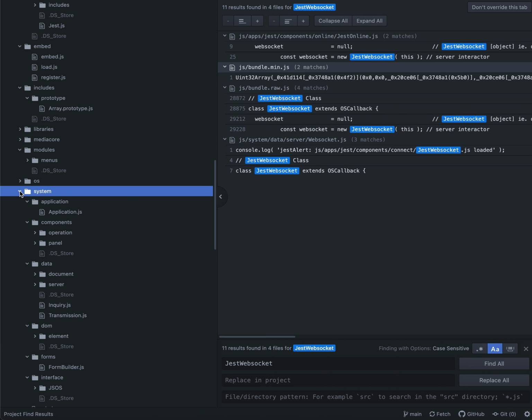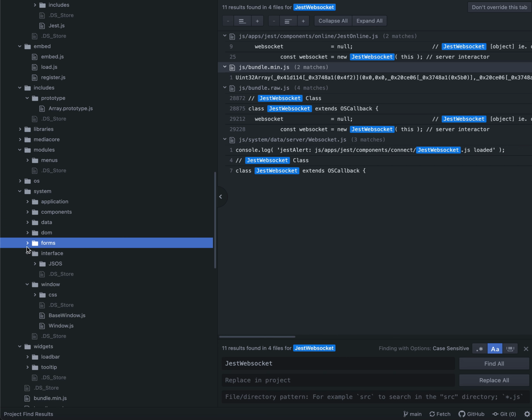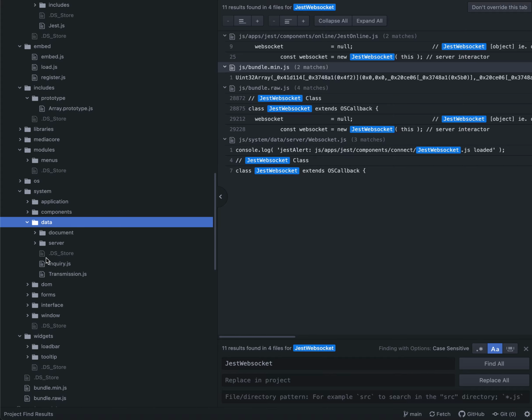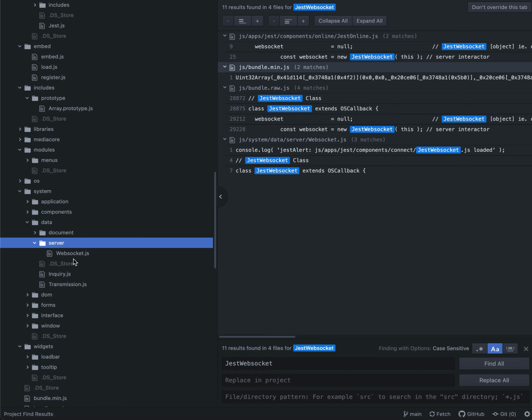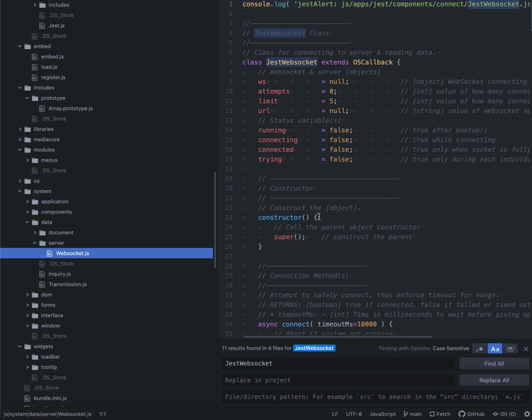So if you go into System here, you can see that there's a bunch of different folders, and one of those is data. So if you open up the WebSocket folder, it's the server folder, you can see the WebSocket allows you to connect to a Node.js server. I do have that file. You can contact me. Maybe I'll put it on the mongers.net forums.